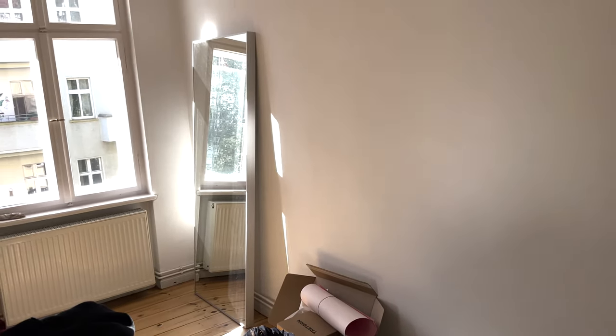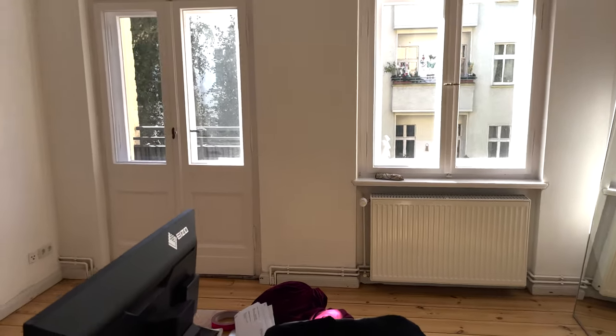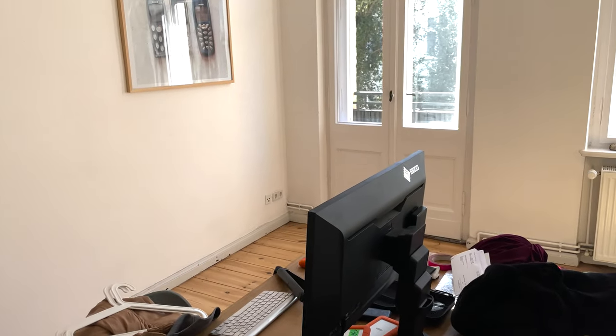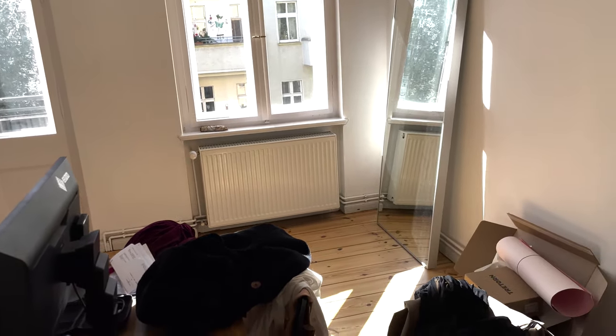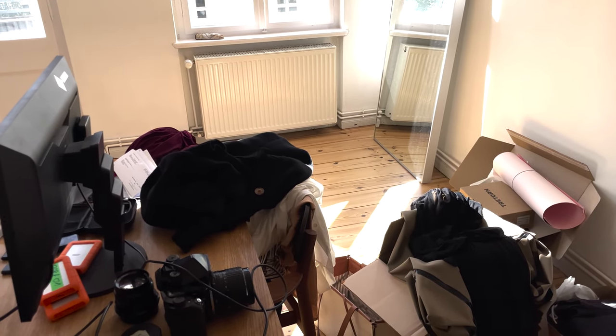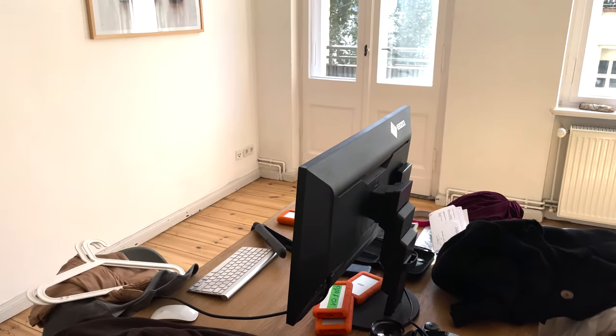And there's the mirror where you just saw me. I don't know if I told you, but I had moths in my closet. So currently my favorite stuff is lying over here so that I can just get it while I figure out the moth situation. I already did everything possible.